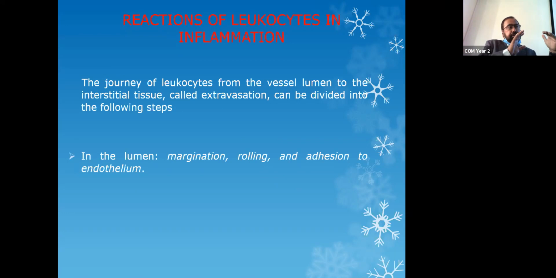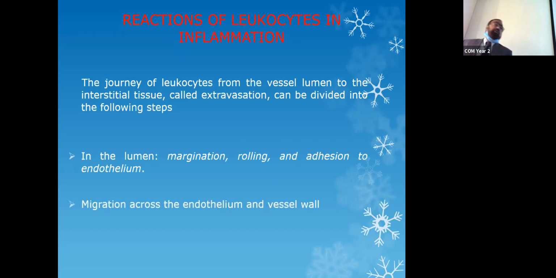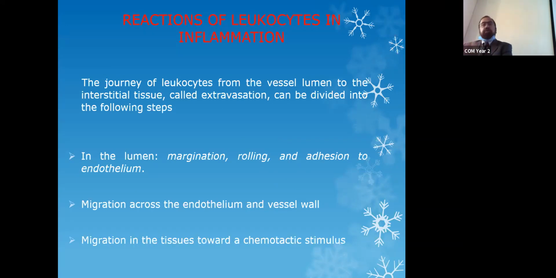So the neutrophils which are flowing in the center will go down and marginate with the endothelial cells. It rolls upon and sticks to the endothelium, right? And then finally it comes out from the vessels. Then we have migration of the neutrophil from the blood vessel to outside, and finally towards the site of inflammation, where they have to go.